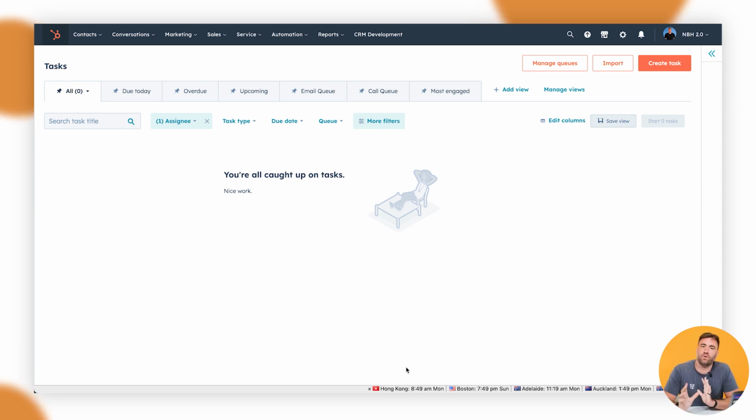Now, I will put a little caveat there that it does require you to have some knowledge around DNS changes to your domain. If you've got some issues with understanding how to do this, I'll run through, we use Cloudflare, a very basic version of what it looks like on this side. But if you are running into any troubles, just reach out to us at nbh.co. We're happy to help you out in this sort of aspect.